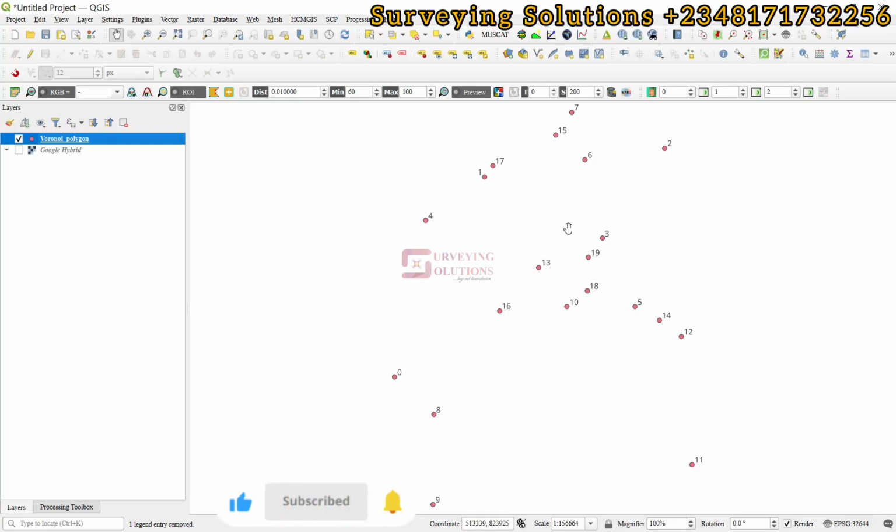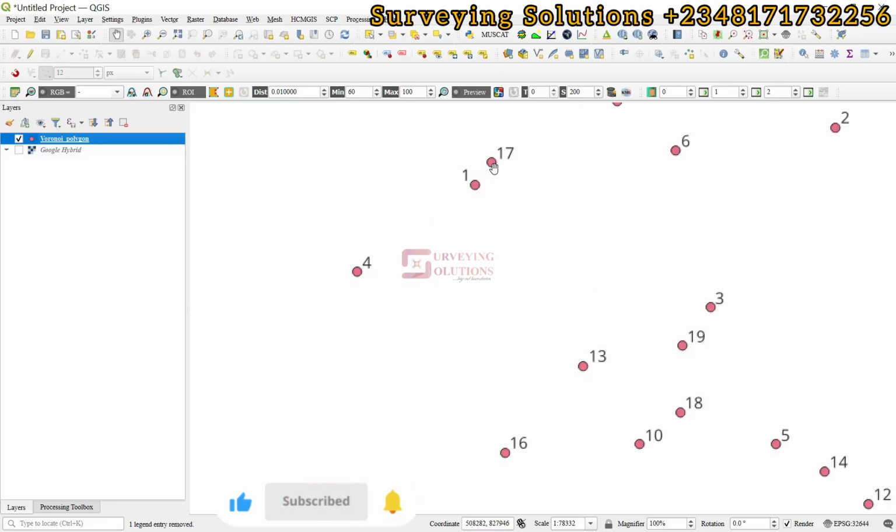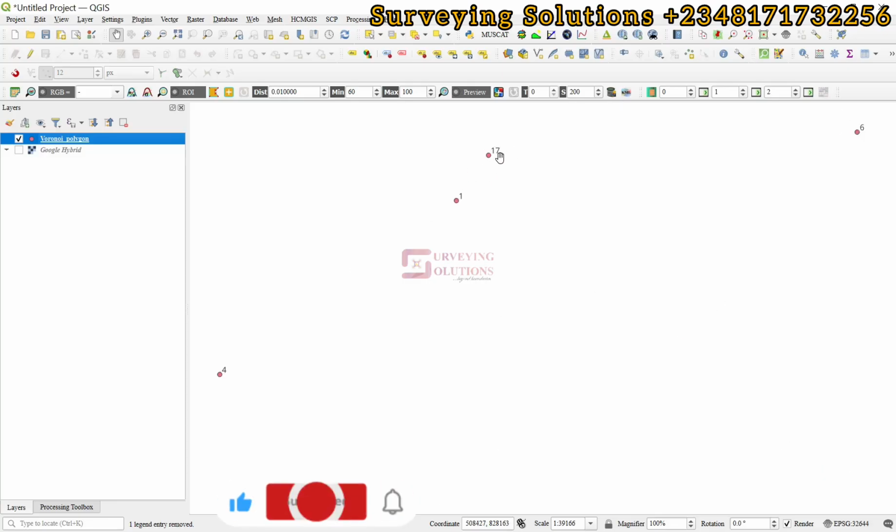Good. So the area around a particular point, everything inside of that area is closer to that point than to any other point around it. So in as much as 1 and 17 are close, the polygon will be formed such that everything inside that polygon is closer to 1 than it is to 17, right?